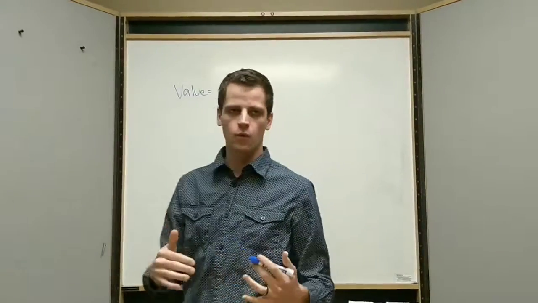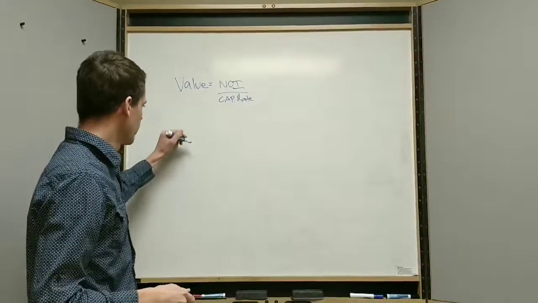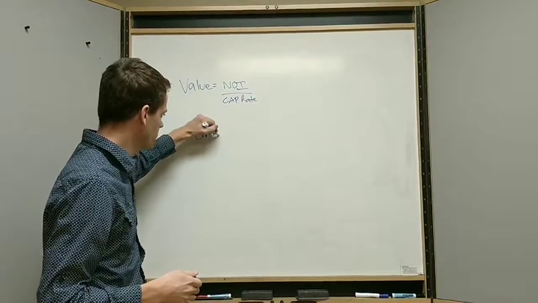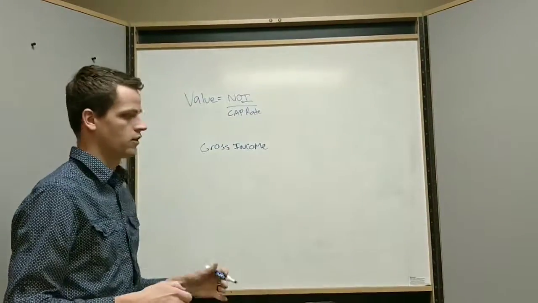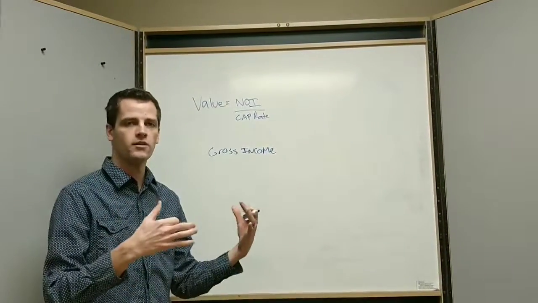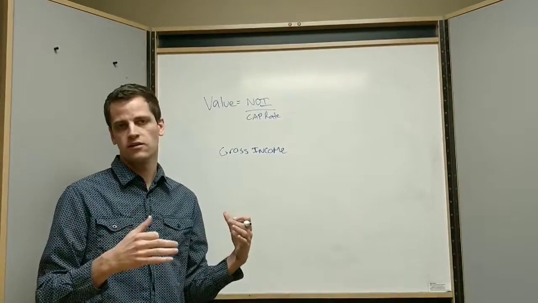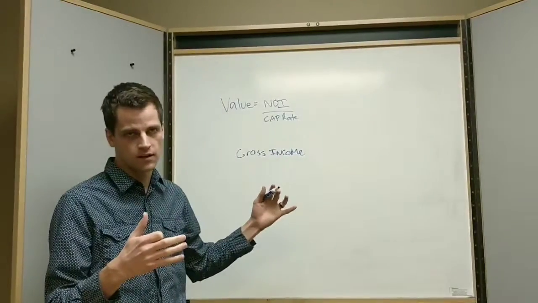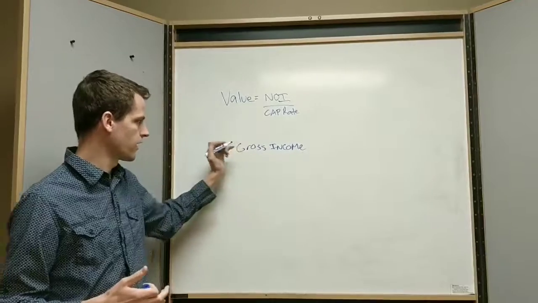So when you're looking at what type of income can this property produce, you're looking at the gross potential, or the gross income, essentially, is what we call it. So you have the gross income. So this would be, okay, we're looking at an apartment building that has 20 units that is renting out at $1,000 per unit. So the gross income would be $20,000 a month that this property is bringing in. So that's the top line here.